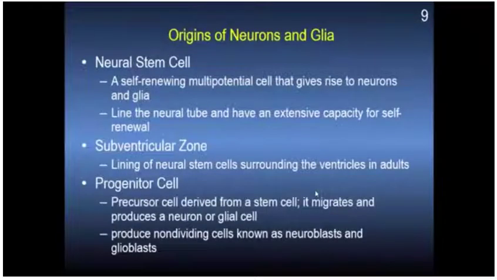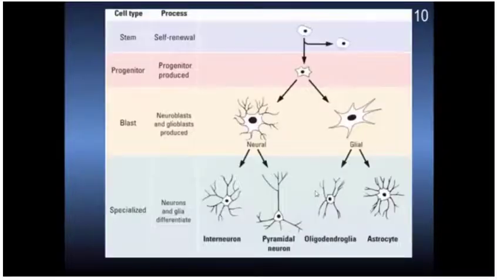One of the things you'll see is that as the nervous system develops, there are neural stem cells, which, just like any other stem cell in the body, have the potential of becoming any neuron or any glial cell. They're highly active in utero, and they're responsible for creating all the different types of cells. And we'll look at pictures and talk through this a little bit more. You've got your stem cell. It has the ability to create more of itself, but it also becomes a progenitor, which means it's the beginning of differentiation.